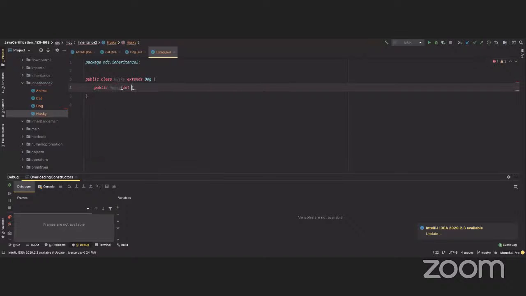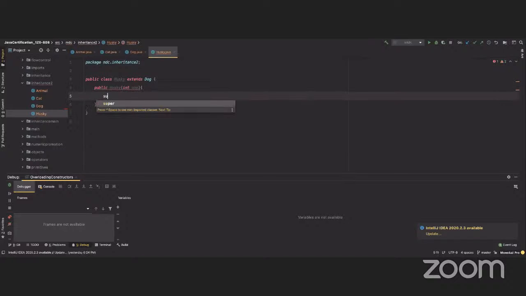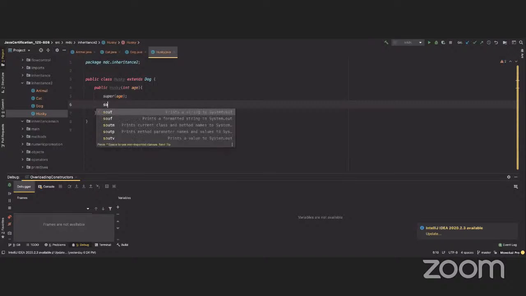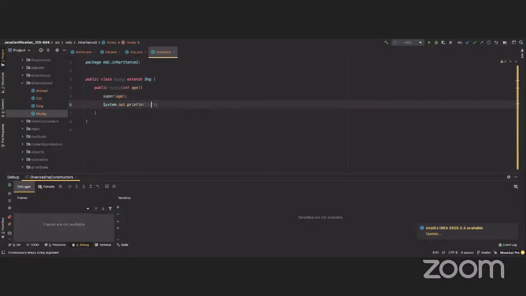And then we have to have the same thing, age. And we have to call the super constructor of the other class. And then here I can say sysout husky. Perfect.